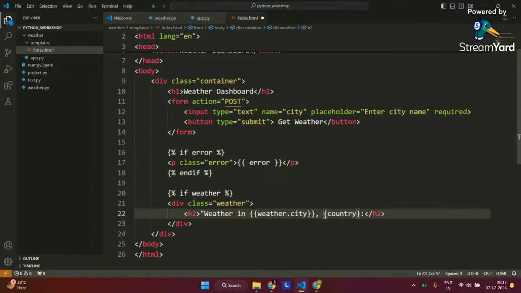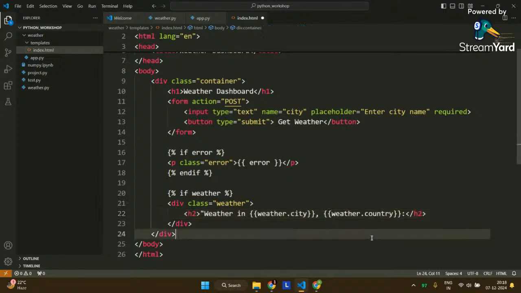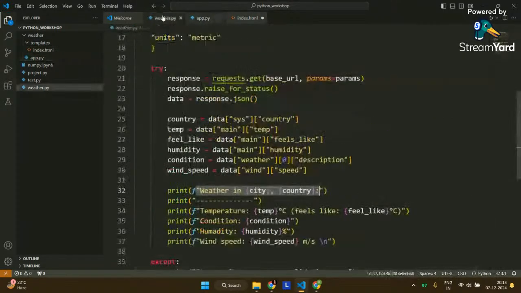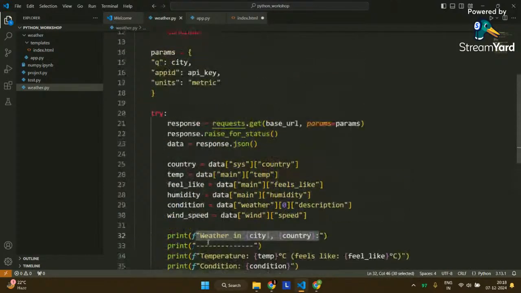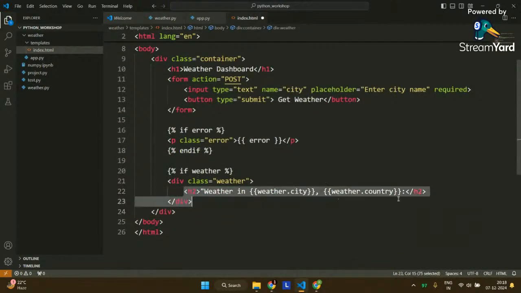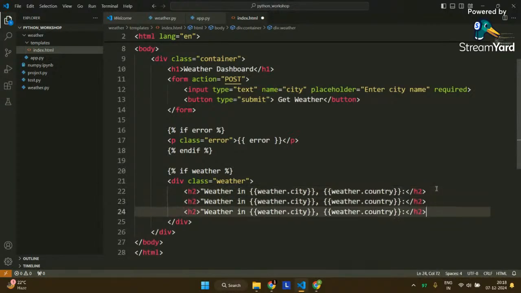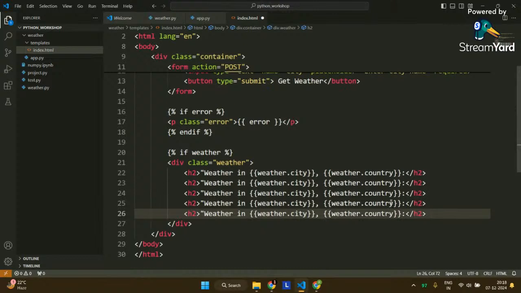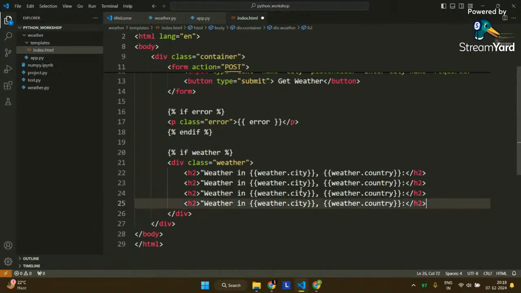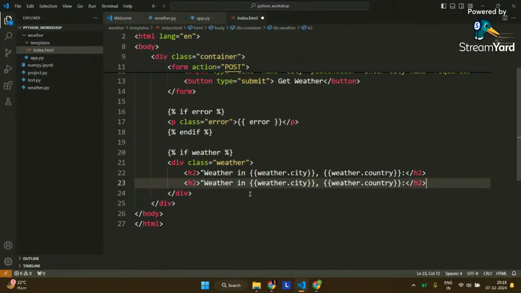Okay, also for country, weather dot country. Same for temperature, condition, humidity, and wind speed. Don't need the h2 here.